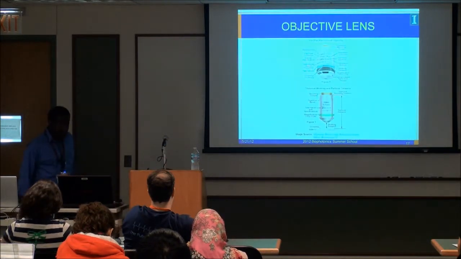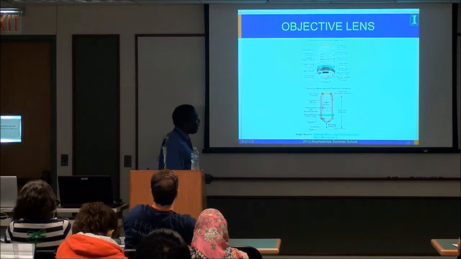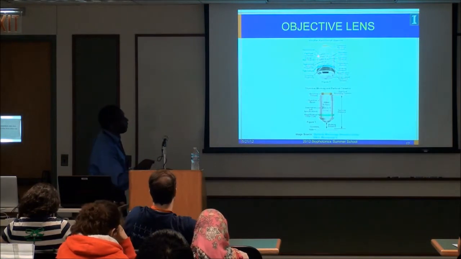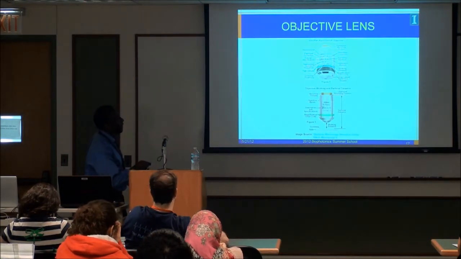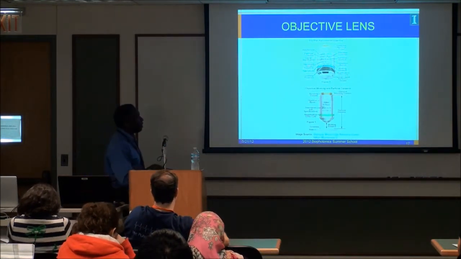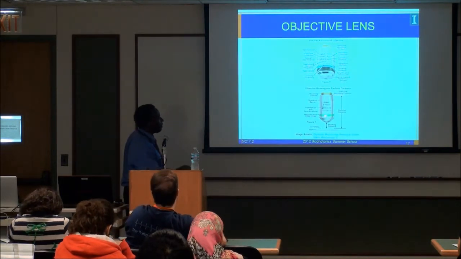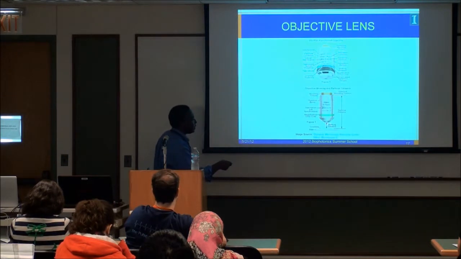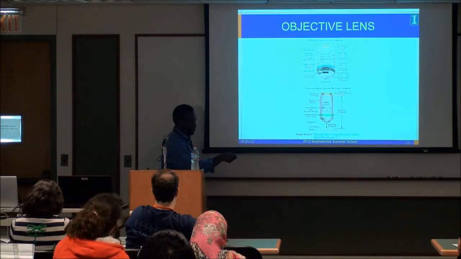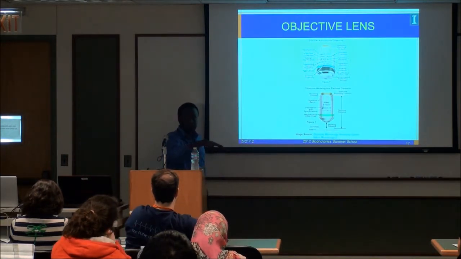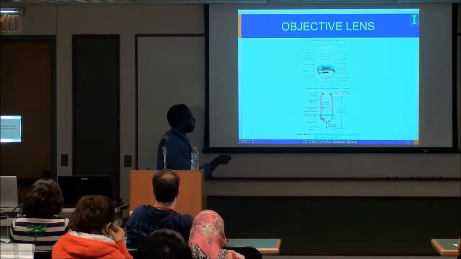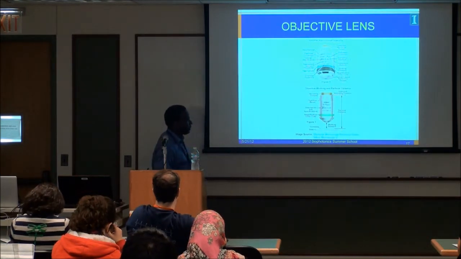So for the objective lenses, I'm sure many of you have seen these. Different companies mark these things a little bit differently, but here you see the correction for the flat field, plan. You see the apo for the type of correction that we were talking about with the chromatic aberration. You see the magnification, the numerical aperture. I'll just talk about working distance. Oh, here you go. So working distance is the distance from your last optic at the nose of this objective to the first surface that's in focus, which is usually right above the cover slip on your sample here. Okay, the parafocal distance is from this edge of this flange to the same surface on the cover slip.